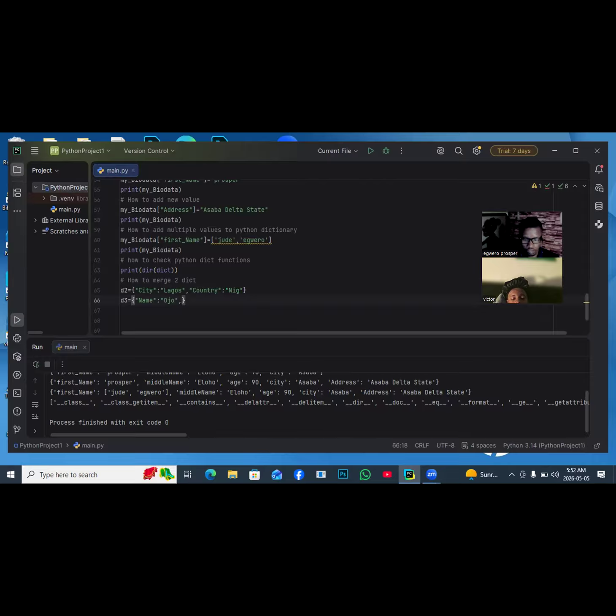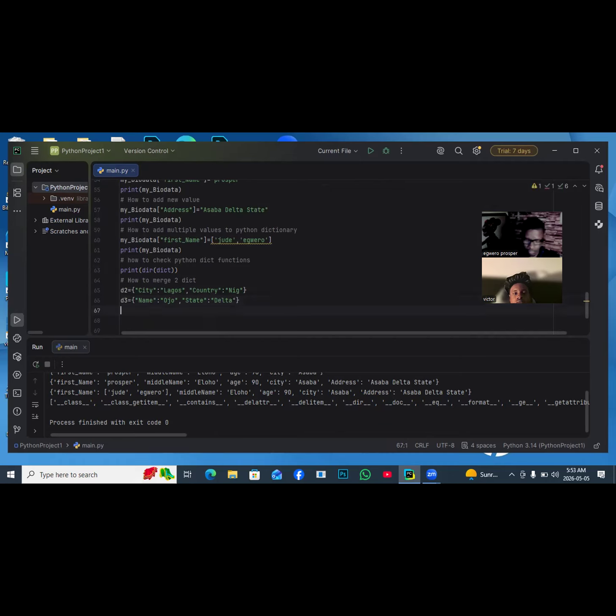Then comma. The second key, let's say state, and the state is let's say Lagos. So just for an illustration, you see here.